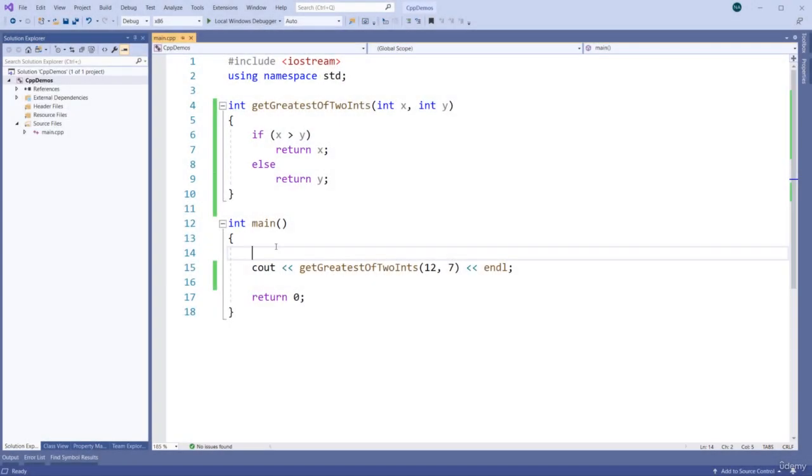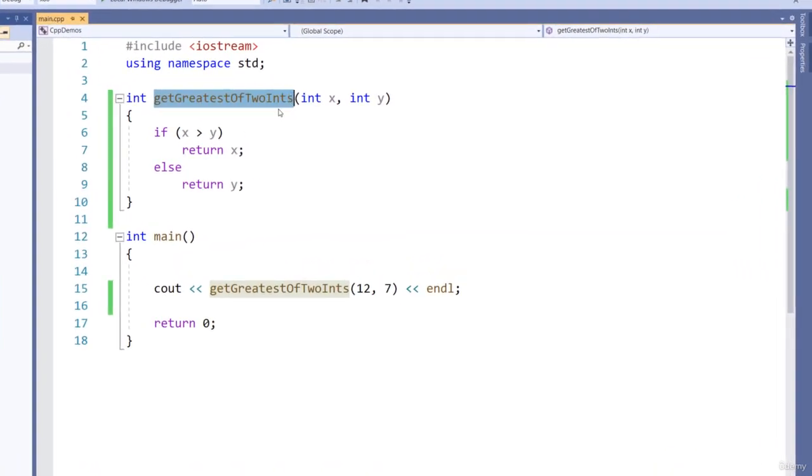Okay, so here is a quick example of how I can write this function. Now I gave it a really long name, get greatest of two ints. You want to have a function that is descriptive of what it does. This will get or return something. Okay, and then we have to describe what it is that we want to get. We will talk more about getters and setters in module 102, but in this case we want to get some value, so that is why I prefixed the name with get.